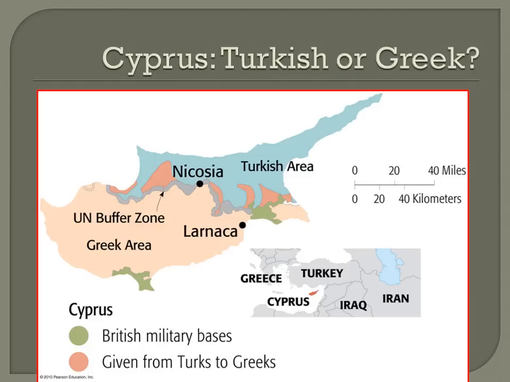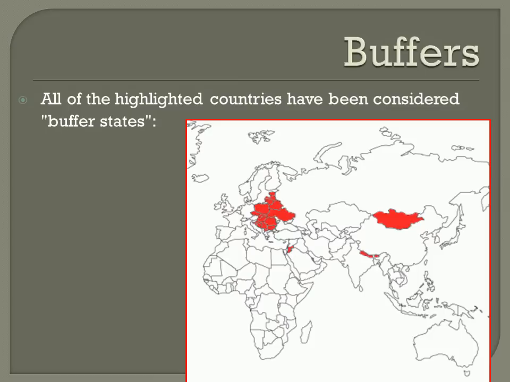And talks have stalled and been reignited at different intervals. Most recently, they have begun again as of 2015. So little update there. And that UN frontier area was actually used very much as a buffer. And a buffer is, or can be, a weaker state that separates two more powerful countries whose ideology or political views conflict with one another.